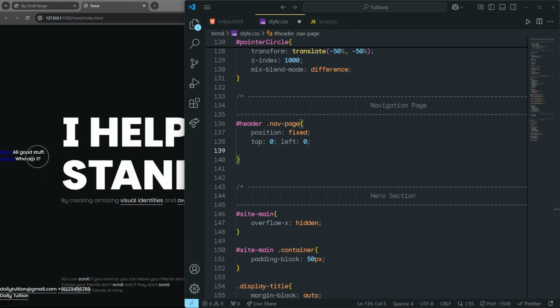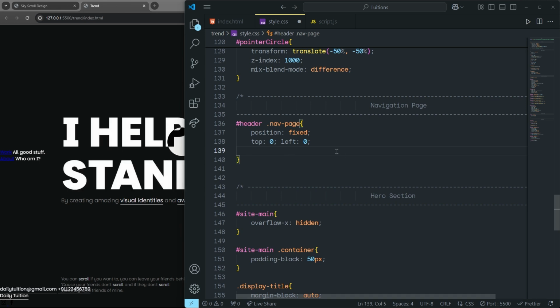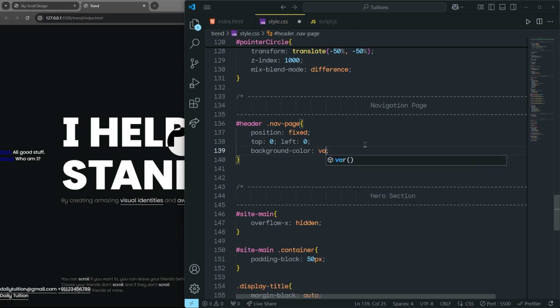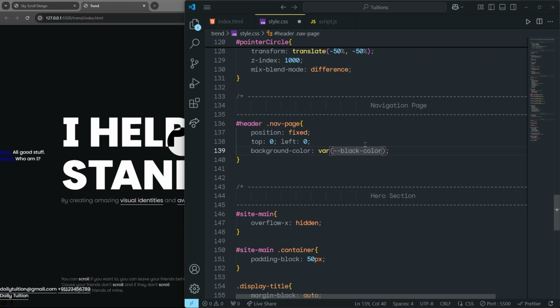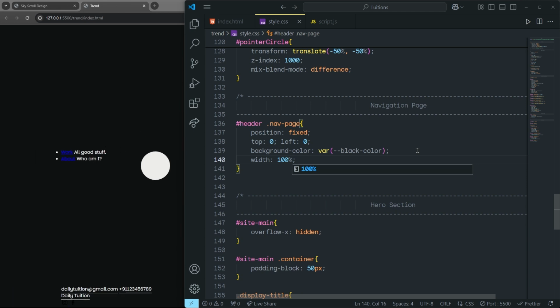You can see, I can see my navigation menu as well as my home section. So let's hide this. So I'm going to put here background color, which is going to be a var background black color. Save the changes, and you can see this will hide some text from here. But when I specify width here, this will hide the complete page. You can see. Now everything is behind this navigation menu.